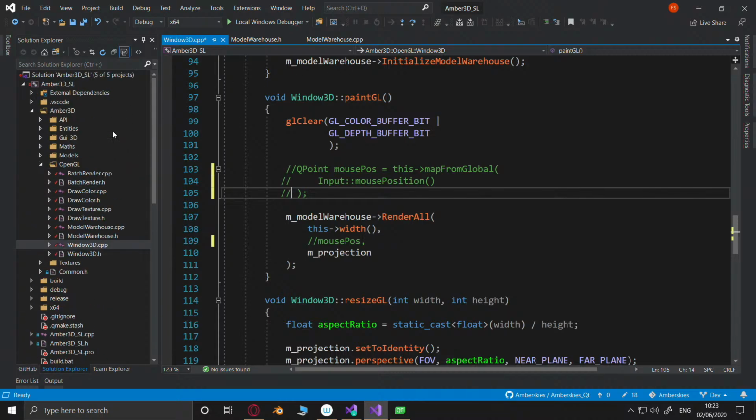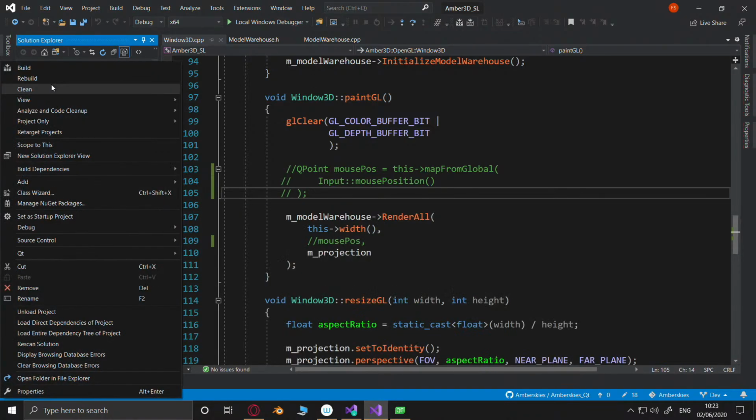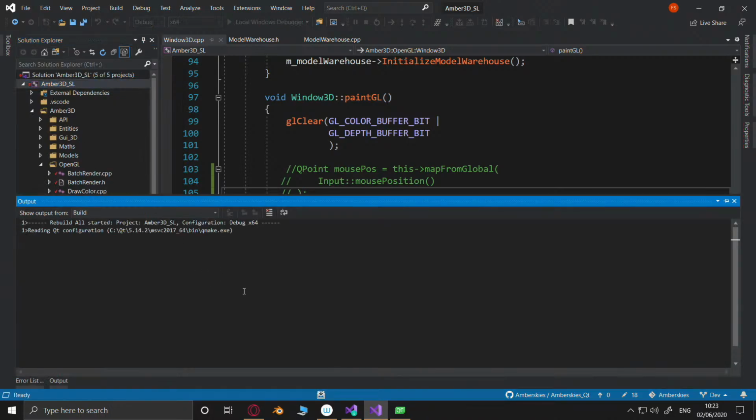Okay, let's do a rebuild. No, let's just do a build. Let's clean up the build first and then do a rebuild to catch all. Okay, we're looking good now. Rebuild that. Should be clean.